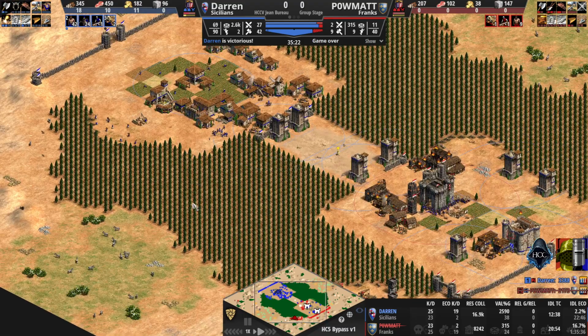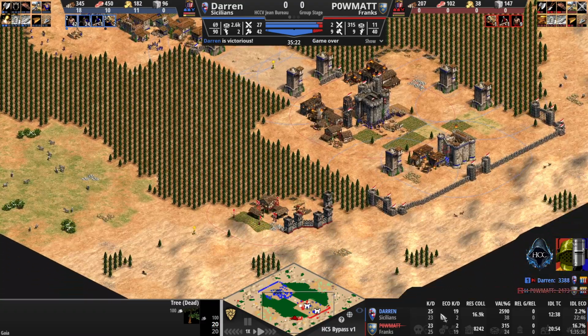But yeah, that's about it. That's all I got for Darren. P0WMATT, tower rushes are hard. To begin with, tower rushes that produce units that can build more towers are even harder. So I think that's all I got. On to the next one.